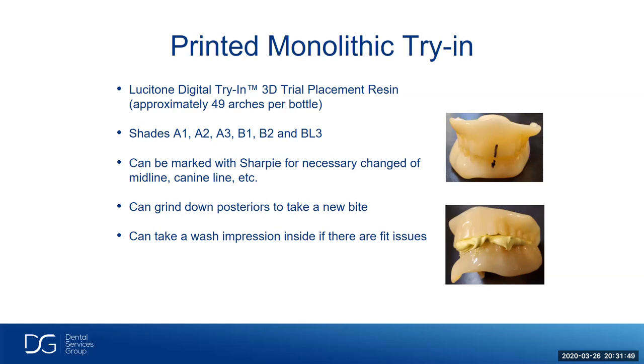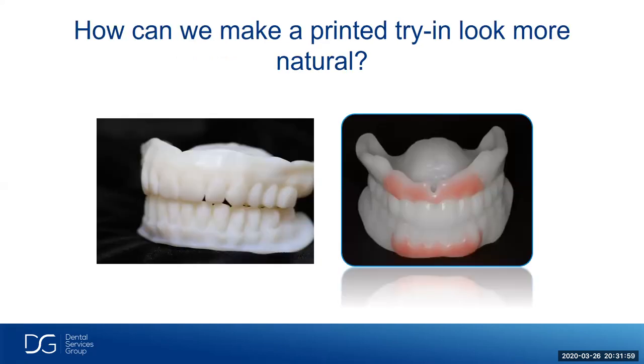And when this comes back to us at the laboratory, we can rescan this, and then this information will merge with the original case, and we can either print a new try-in for you, or we can go to finish and print the final denture. But how can we make a printed try-in look a little more natural? Well, there's a couple of different ways you can do this, and we do this in the laboratory.